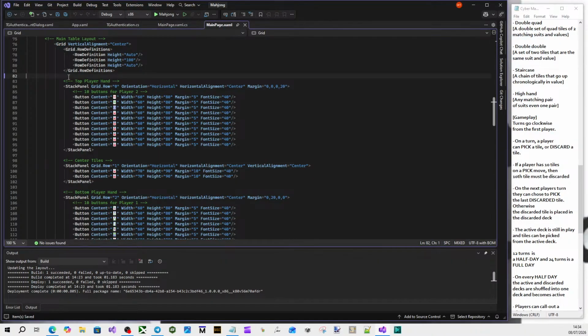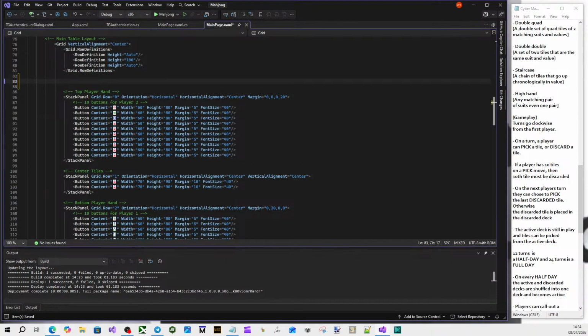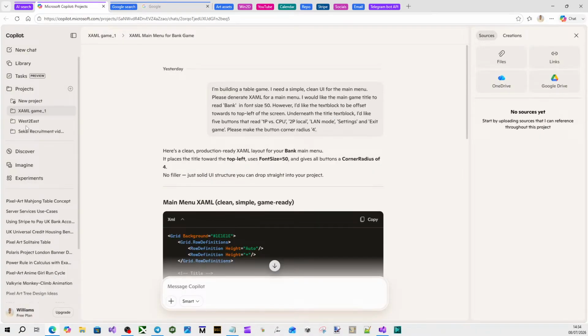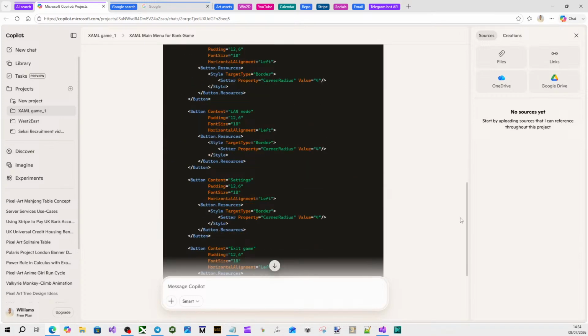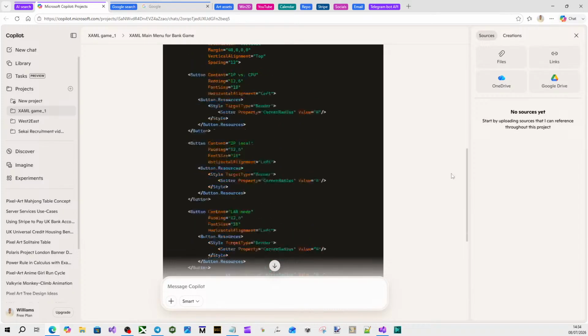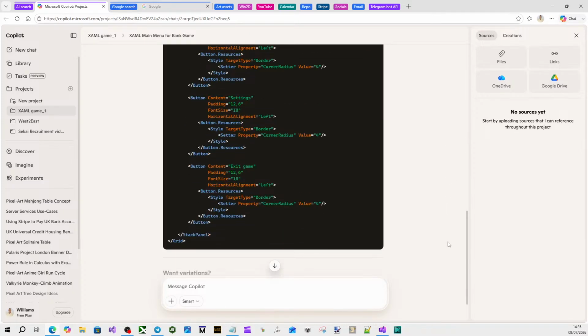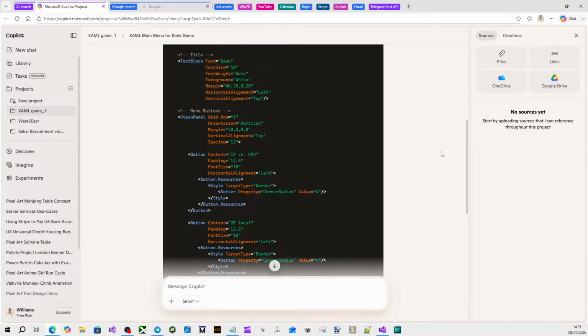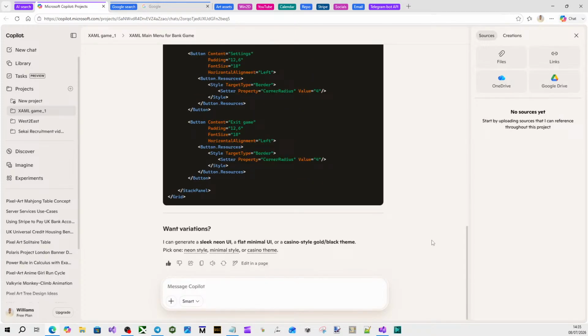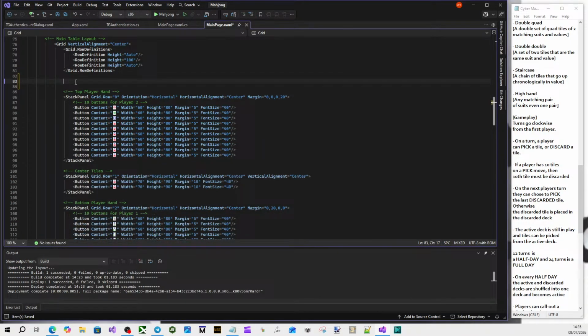I use AI search for the XAML. I am using AI a little bit for the development. I created a folder yesterday called XAML Game 1. I have a few folders for some of my projects, and it's just nice to keep everything in one place. So I use AI to generate the XAML code, and it saves me a lot of time. It's not that I can't do it myself, but the time saved is just different, man. But I definitely understand the XAML, so I'm not just blindly copy and pasting code. Okay, let's try and put some UI stuff here.